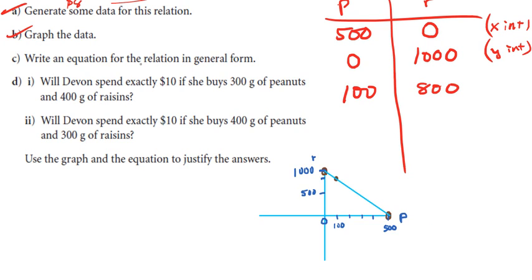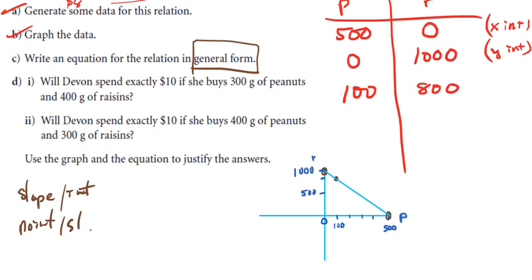So if we were to write an equation for the relation in general form, now this is the form that it has to end up in, general form, but you don't have to start in general form. What form would be easiest to start to write the equation of this line in? Any ideas? Either one of the first two types of equations would be fine. Slope, y-intercept, you could do that. Slope-intercept form. You could also do point-slope form, right? Because you have 2 points, and you can include one of the points.